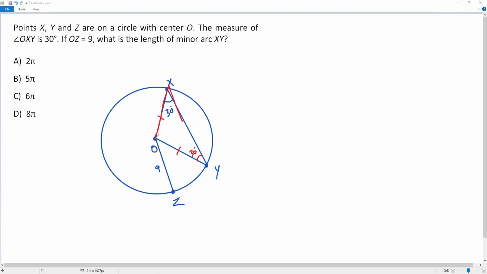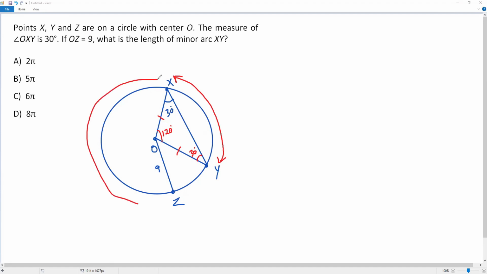In this triangle OXY, we have the measures of 2 interior angles, 30 degrees, 30 degrees. Now to get the measure of this interior angle, we have to add these 2 interior angles and subtract it from the 180 degrees, which is the sum of the 3 interior angles of a triangle. 30 plus 30 is 60 degrees. When I subtract 60 from 180, I am getting 120 degrees. So here I got the measure of arc XY over here, I mean the central angle of the arc XY, that is 120 degrees.